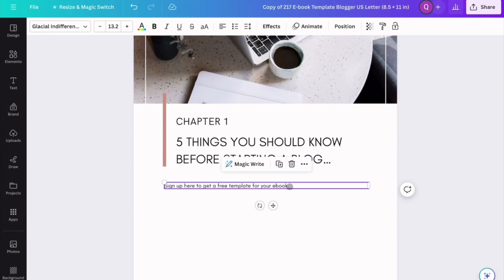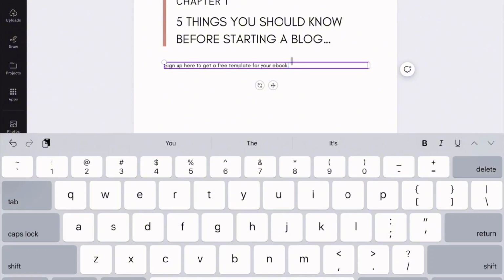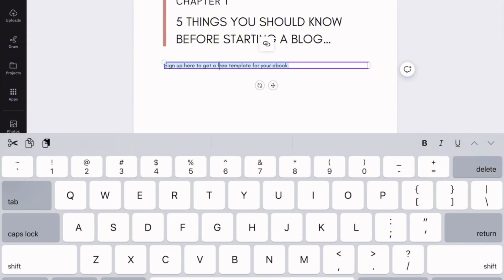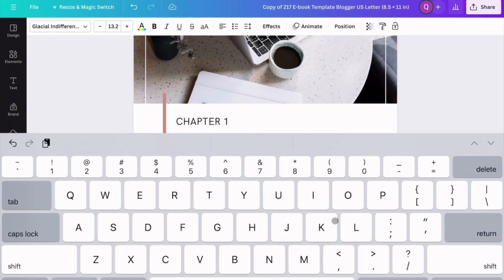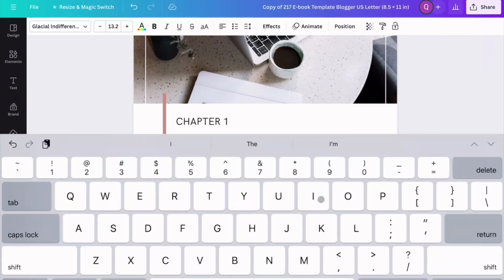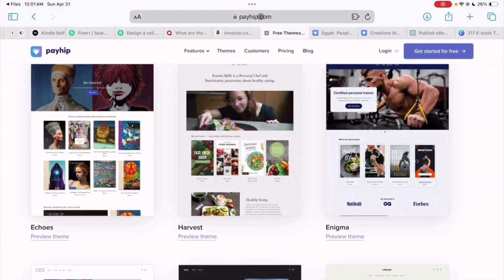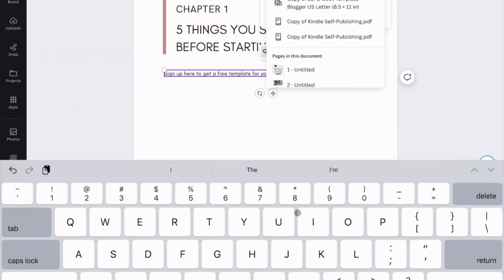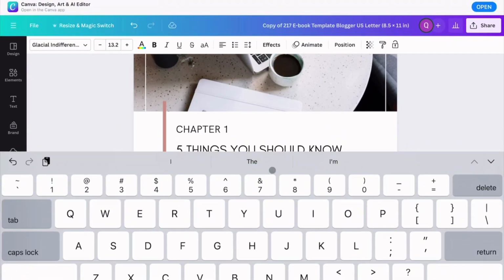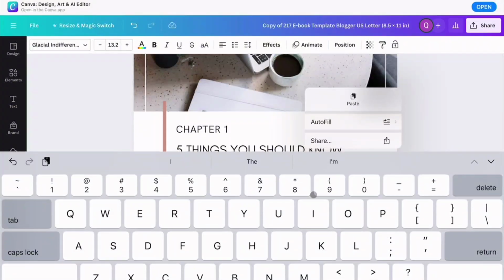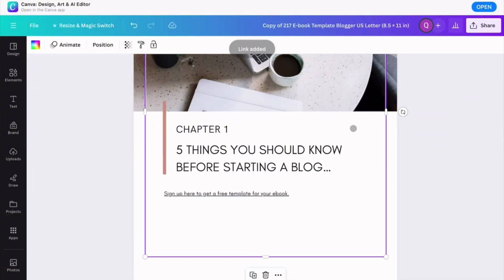When you do that, you can highlight here, and as you can see, the link is already popping up. So now you have this link, and you would just put in the website. Once you have your PayHip account, you would copy that link inside of here, inside of your ebook, and now you'll have it linked.